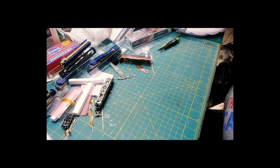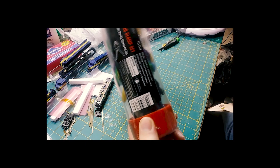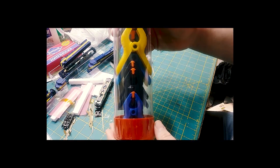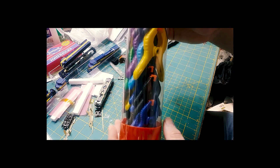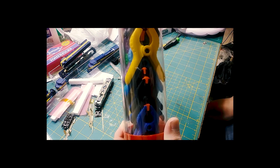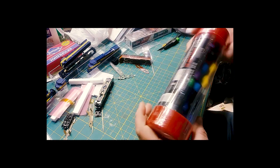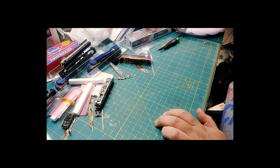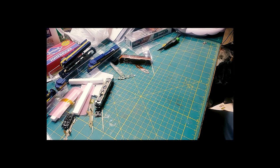Also, while I was at Menards, I picked up some other stuff, but one of the things I want to wait till last, but I also picked up some of these clamps. I haven't opened them up, but you can see these little clamps. They've got different vise clamps, different sizes, which I thought was perfect for clamping some pieces together. Can use them, not too much pressure on them, but they'll work to hold what I've got to hold together. And anyway, like I said, I've got one other thing I'm going to show you, something that I've made up, but anyway, we'll get to that in just a moment.